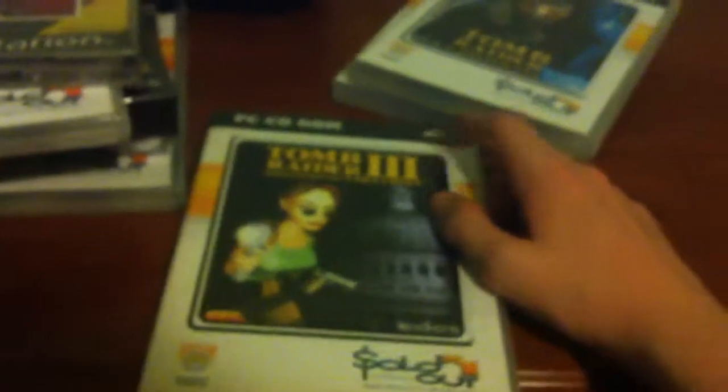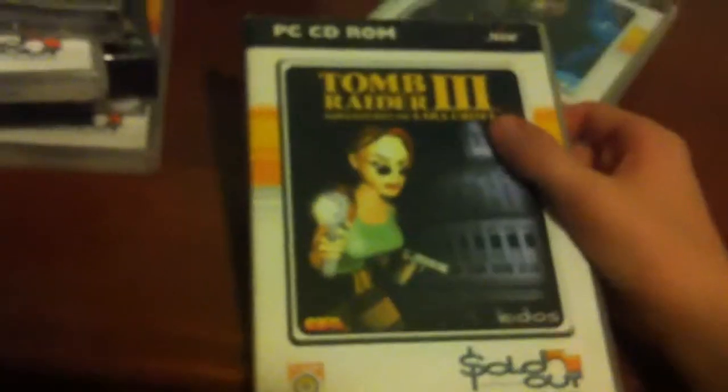Now, I gotta be honest, I don't particularly like Tomb Raider 3. I find it a bit too hard and a bit too long, especially some of the levels. I didn't really get into Tomb Raider 3, if I'm honest. Even my dad says he didn't really like this game. To be honest, in my opinion, this is probably my least favorite game in the series. That's just my opinion. I did actually have this on the PS1.